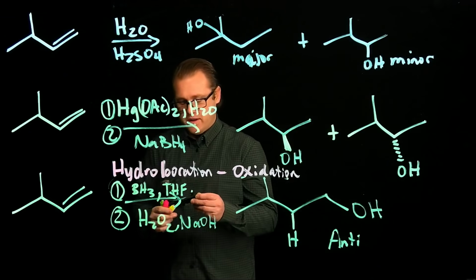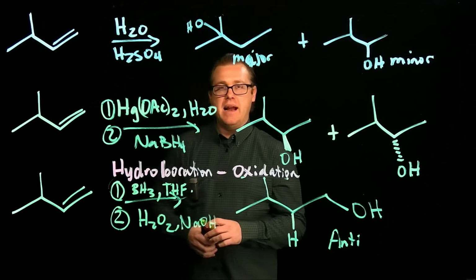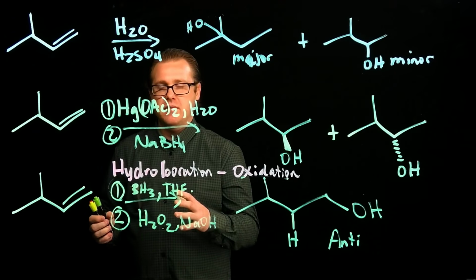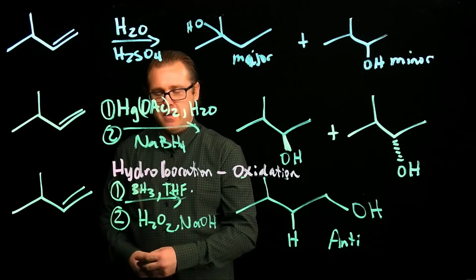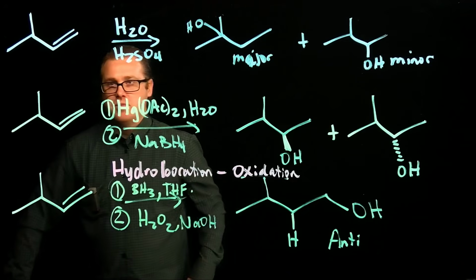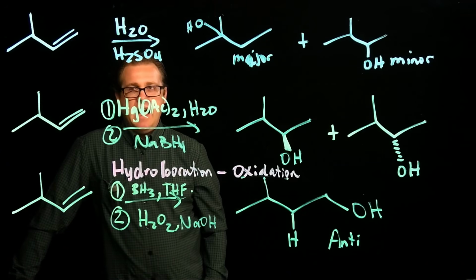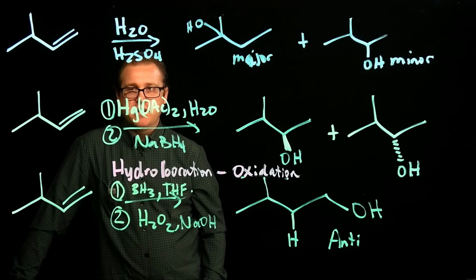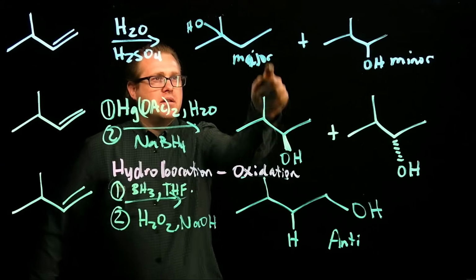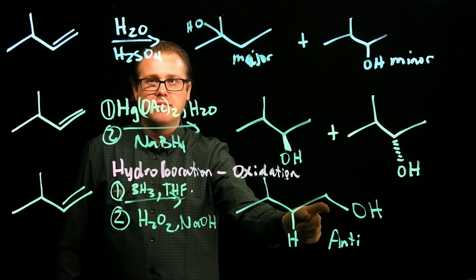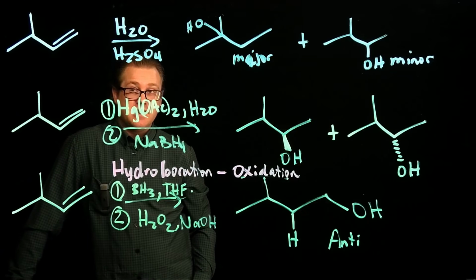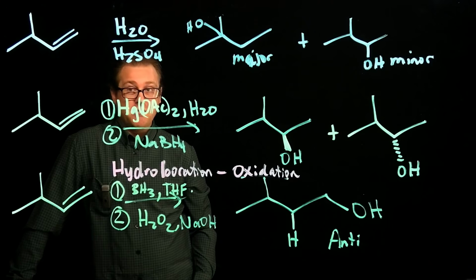Now I want to take a moment to say, hey, it would be a great idea for you to create your notes in this fashion. Create it based off of functional groups. So you will have a page in your notebook that says something to the effect, how to make alcohols. Because look, alcohol, alcohol, alcohol. 3 different ways. So I would make a list in that section, how to make alcohols.